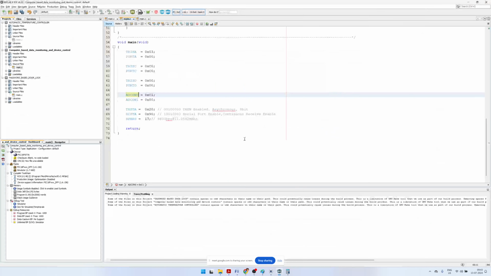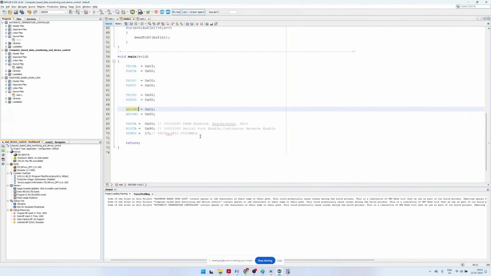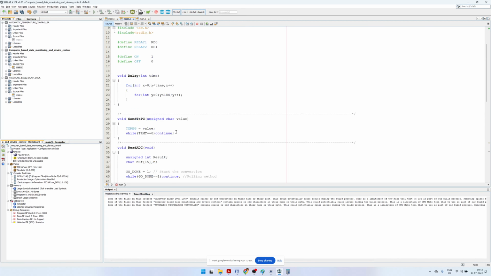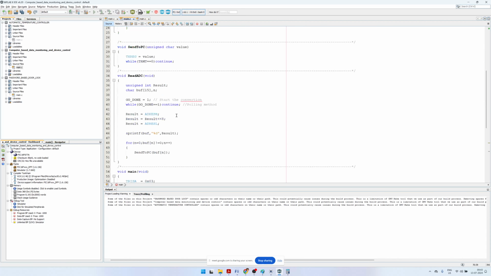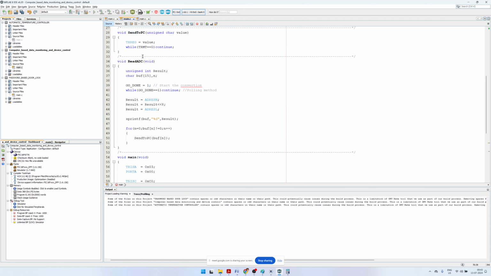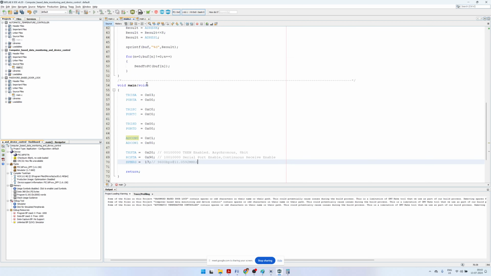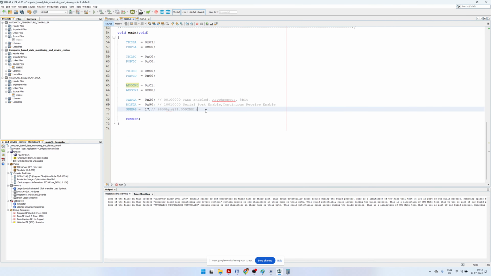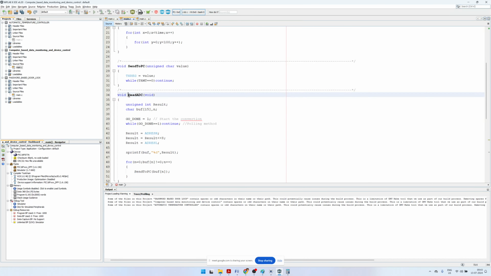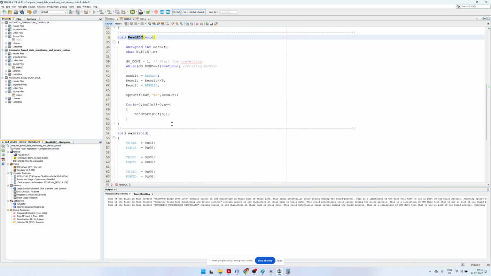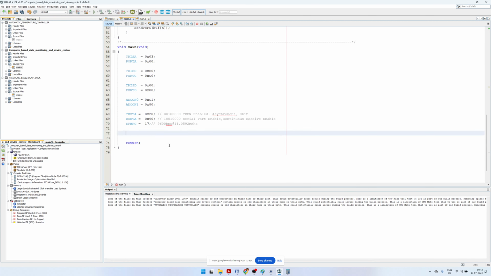For that, we will modify this function, read ADC. I will tell you an idea, since we have already learned functions. We will be calling this function read ADC. Suppose we want to read temperature.